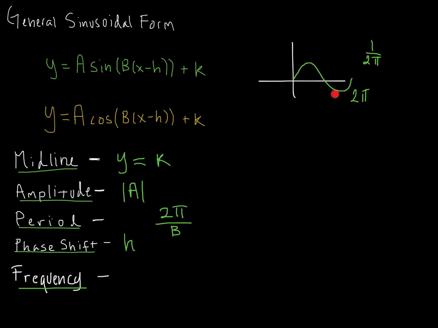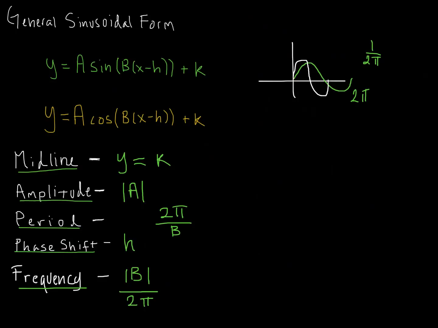But imagine if you were to make the period smaller. So maybe you changed it to something like that. Now all of a sudden it's making a full cycle in a much shorter distance, and the reason is because the period has been changed, because the b value has increased. And so what you're going to do to find the number of cycles it makes every 1 unit is take the value of b, the absolute value of b, I'm sorry, and divide it by 2 pi.